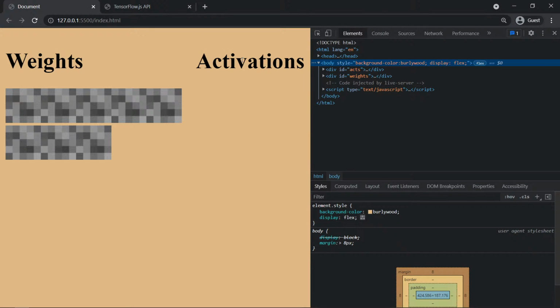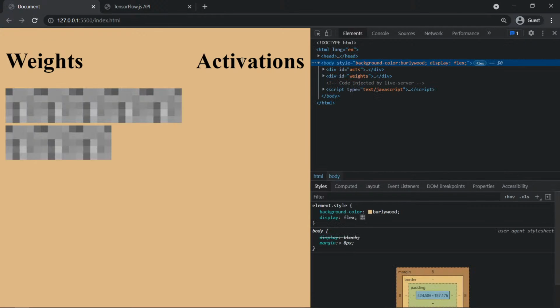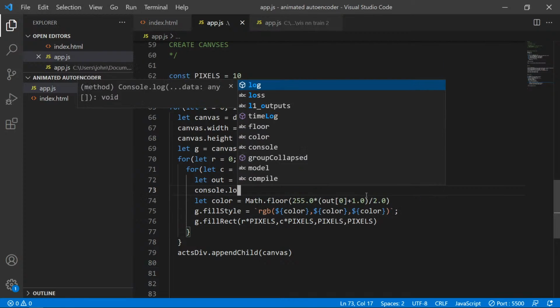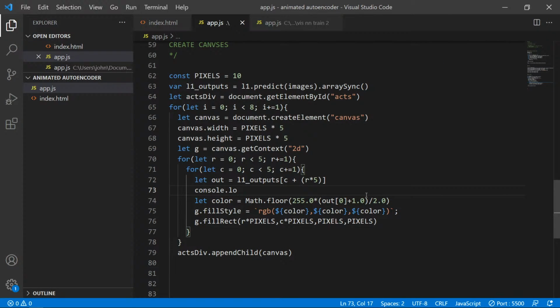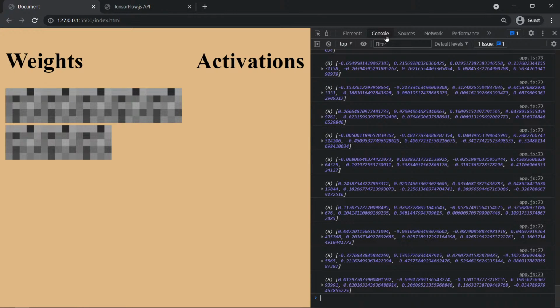The other problem is they look identical, which I don't feel they should be. Console log out. What does out look like? Well, no, they're not identical. So that's cool.